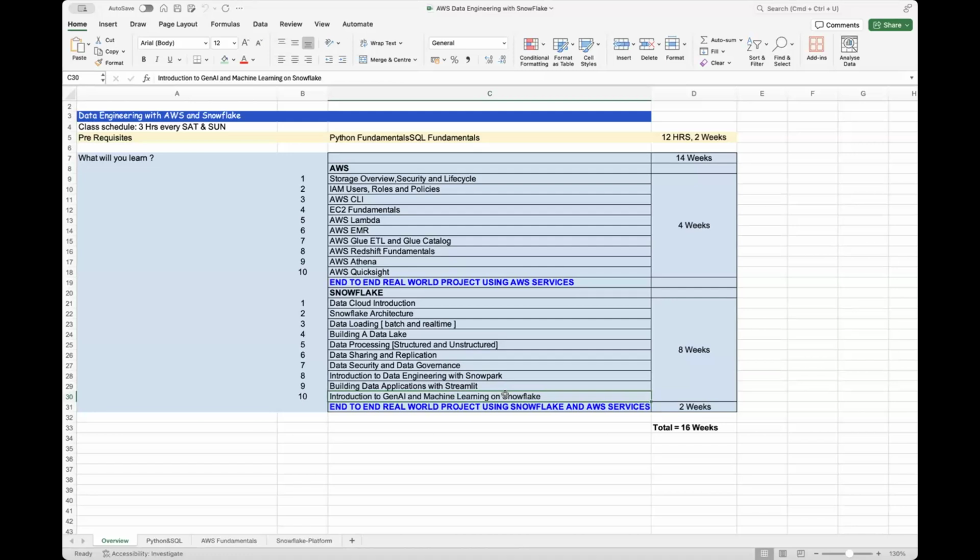And finally, at the end of the course, there's a 2 weeks period wherein we are going to build an end-to-end project involving Snowflake and AWS services. Now, as Kumar sir was saying, you have to complete both these real world projects and the certification. And then I can guarantee that the talent partners are going to be hunting for you.